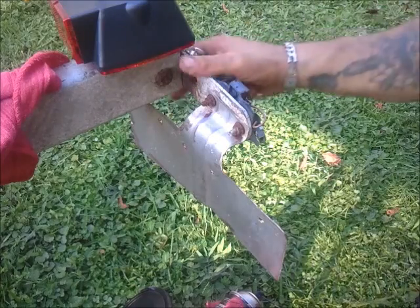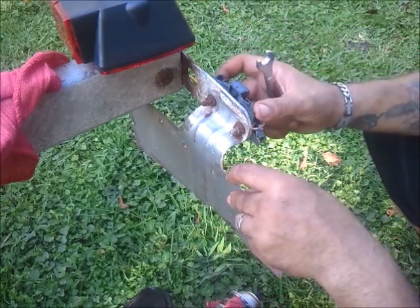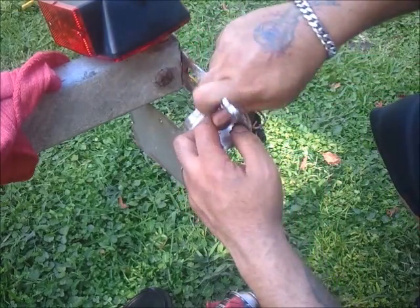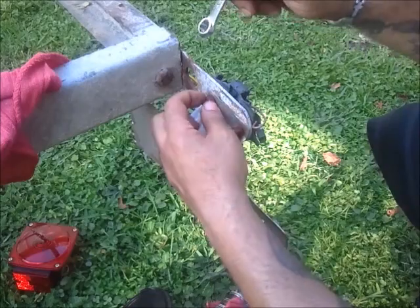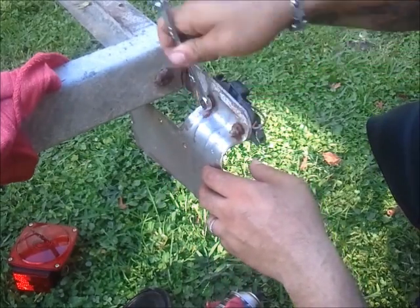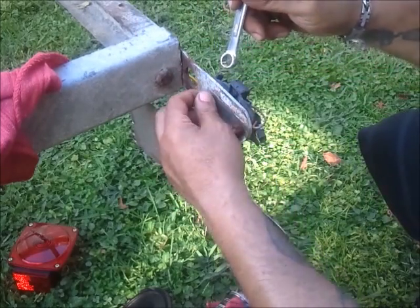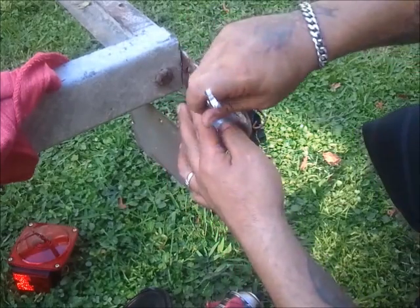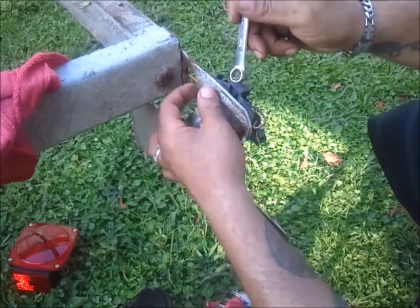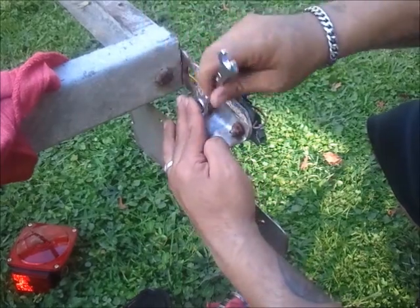Alright, now that the wiring has been run all the way down through the channel, before I clip any wires or anything, if you notice, I only have stubbies of what used to be considered taillights at one point. What I'm going to do is go ahead using a 7/16 closed end or boxed end wrench. I'm using a closed end part. We're going to go ahead and remove all these old rusted nuts. And like I said, these are actually partials of what the original taillights used to be. Looks like they were put through utter hell.